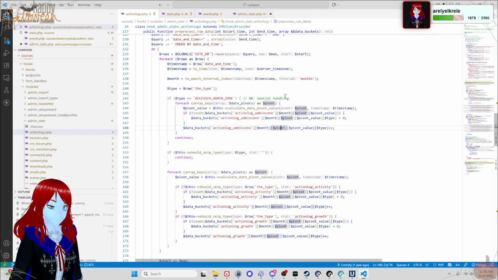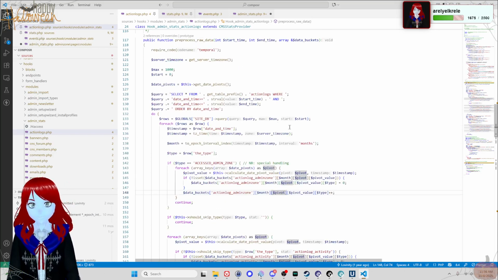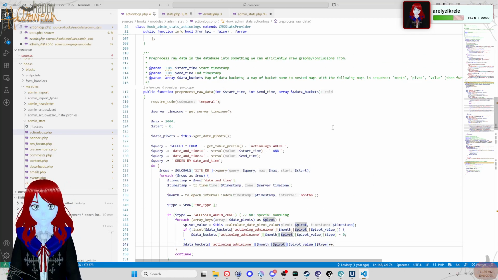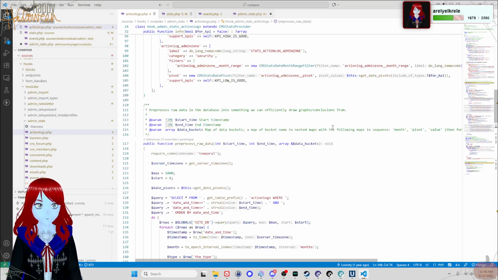This is quite complicated. Let's see, we do data interval pivot value.